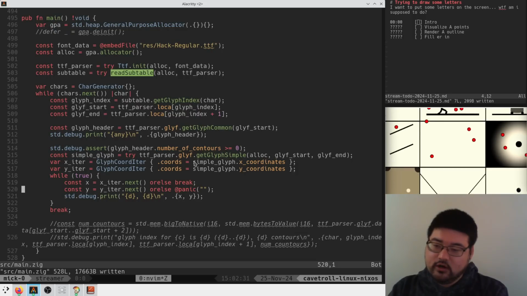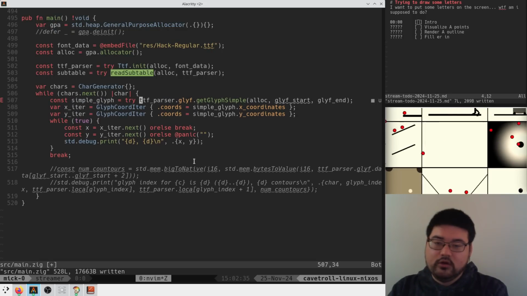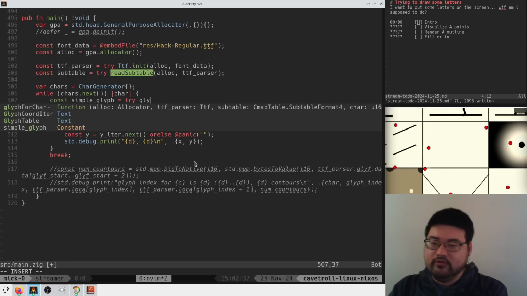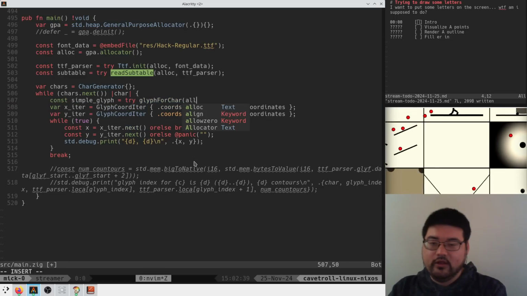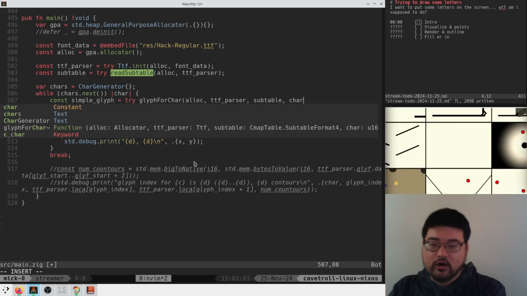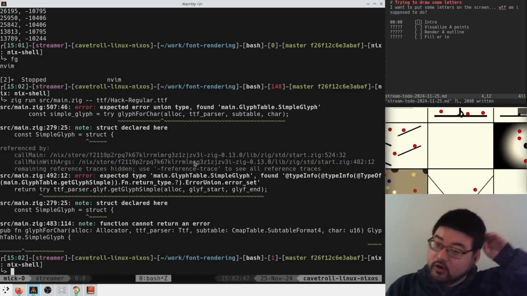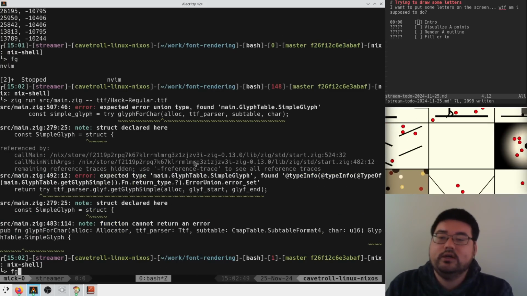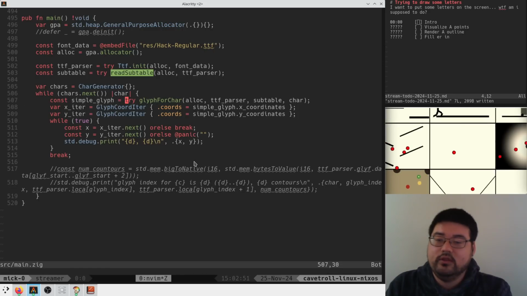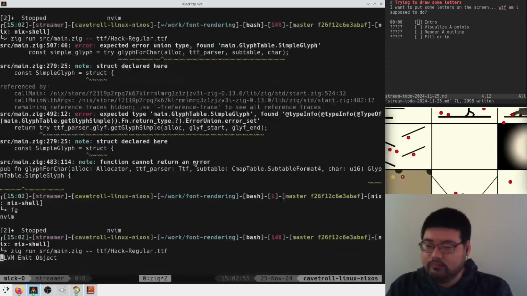And that means down here we can just say all of this is like get glyph for car, alloc, TTF parser, subtable, and car. Okay. Does that still run? We're not quite there because expected error union type found this, because we didn't return an error. Boom, bang.